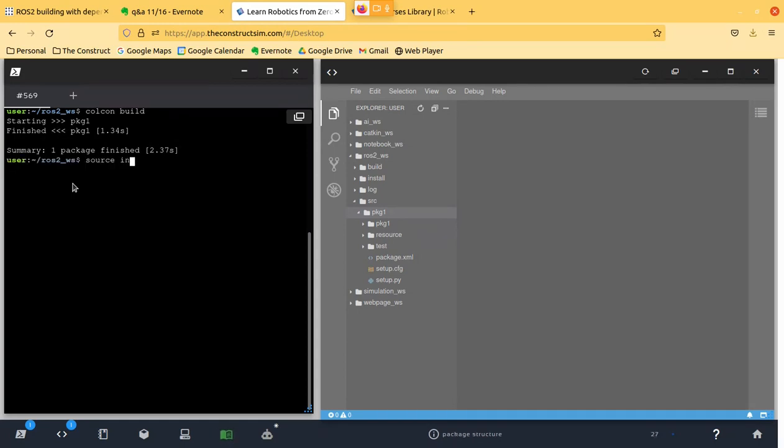And then we source what we have just compiled with source install setup bash. And we can actually check if the system is detecting our package with this command. So there it is. It's showing up. So you can do a ROS2 package list, but this is a lot of things that are recognized right now. So with the grep, we look for it specifically, and it is there. Okay, so we are good, and we can start filling up the nodes that we're going to do in here.